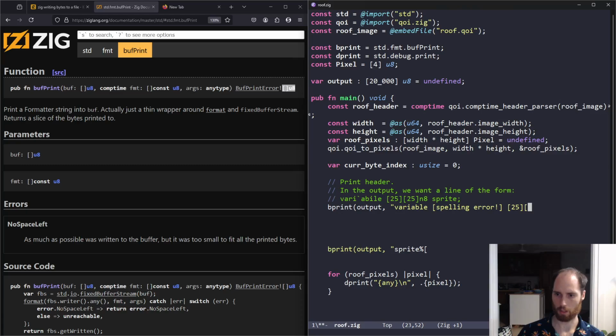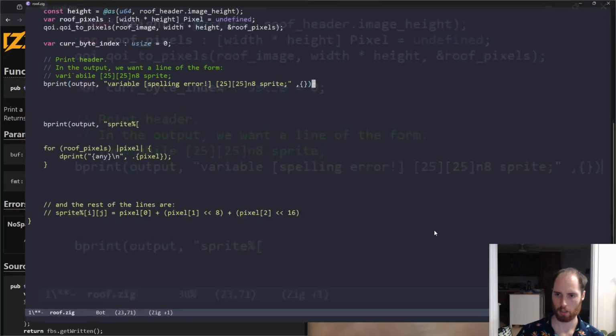25. Oh, I think the Zig syntax has something with this. Right. And then this function can return with an error.